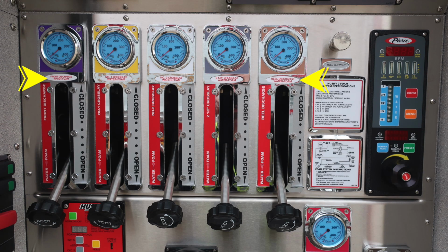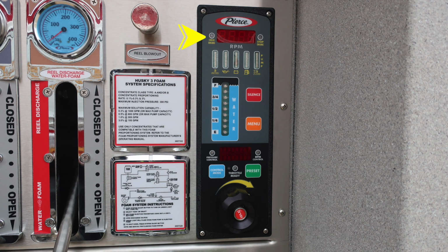Let's move downward from this location to your discharges. You can see they're clearly identified and also indicate whether they have foam and water capabilities. To the right, you'll find the twist reel blowdown. Just beneath that, you'll find two placards. This is your Husky 3 foam system specifications and also instructions.